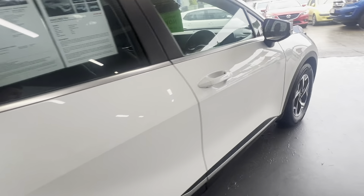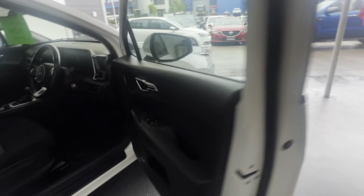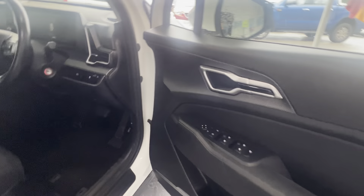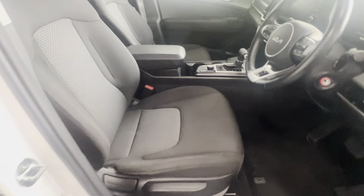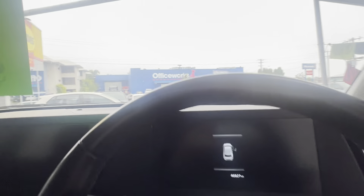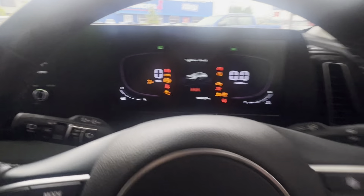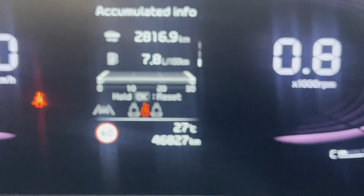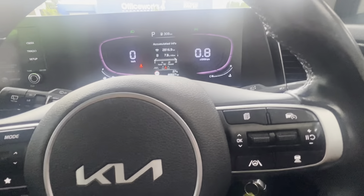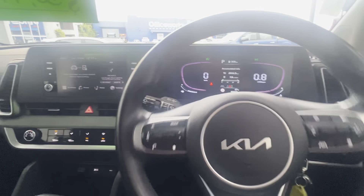I'll just go into the driver's front now. As you can see, there's no marks or anything on that driver's door. As you look inside, no marks or anything on the interior door as well, which is good. And as you look on that driver's seat, you can see how it's all nice and clean throughout there. It's got a genuine 46,827 kilometres on the clock. It's got all your lane departure, steering assist, everything like that — adaptive cruise control, everything in here.